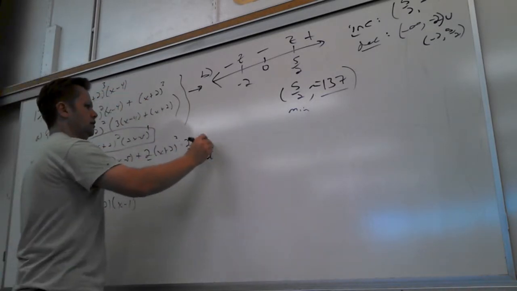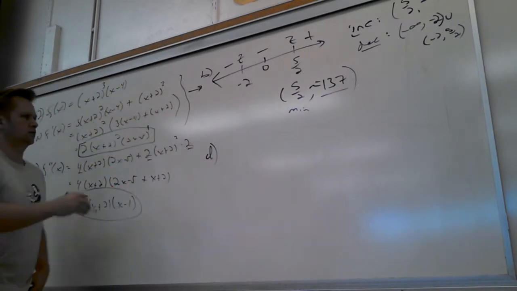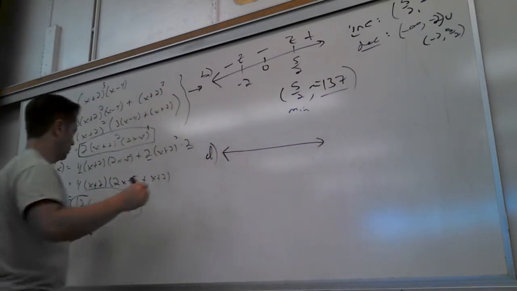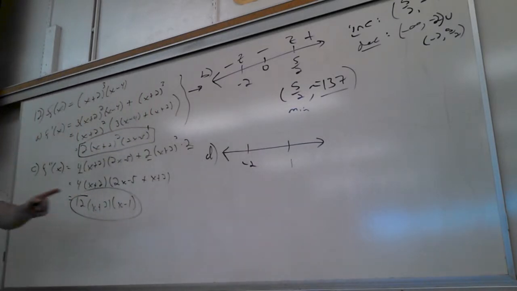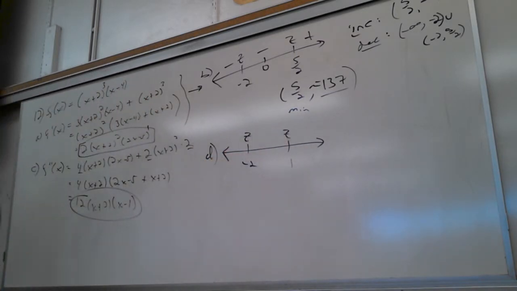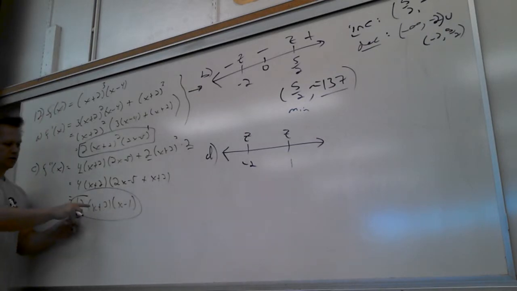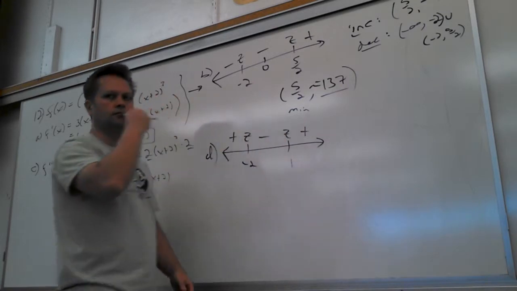Yeah. And then D says the same thing with concavity. So where has it got zeros? Where are the critical numbers for that? Negative 2 and 1. Everything's a multiplicity of 1. So that means I'm going to change signs everywhere. I do this, put little zeros. 2 minus 1 is 1. 2 plus 2 is 4. You put a 0 in, you get positive, positive, negative. Negative, positive, positive. Plus.